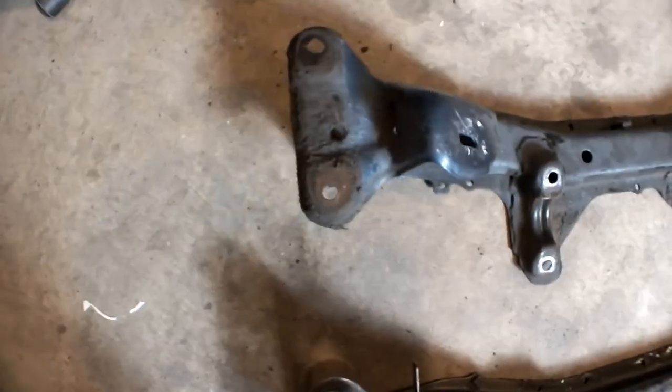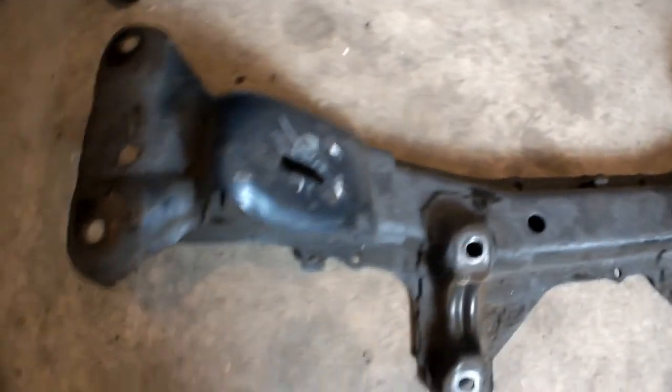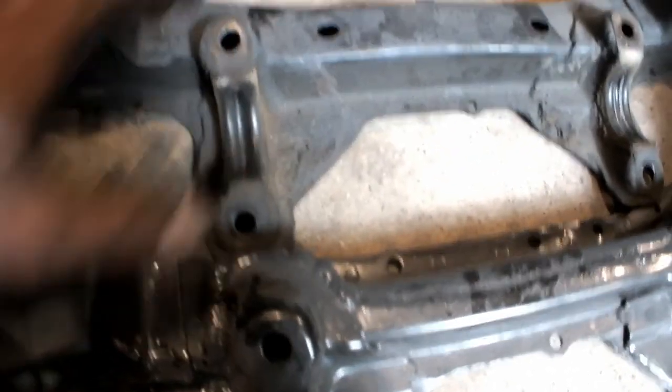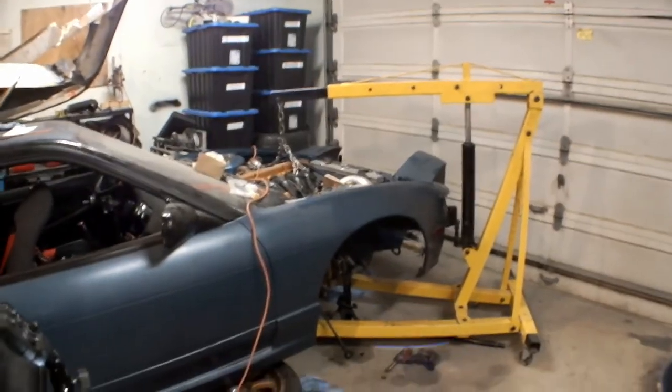Here are the two racks. There's some old grease on this one — disgusting. Here's the modded one. As you can see, we can go closer together here — there's a big difference in width. It's moving the rack forward, for those of you that didn't know. I forgot to set the camera up pulling this one out. We've got the crane holding it all together, and we're going to keep plugging away. I'm going to lift the subframe up, put a jack stand under it to hold half of it, then move to the other side and get the two nuts holding it on.